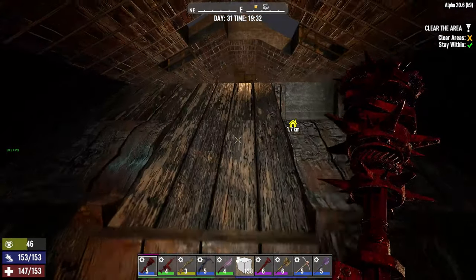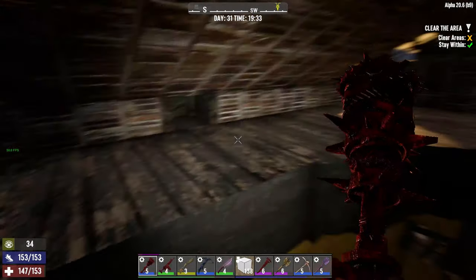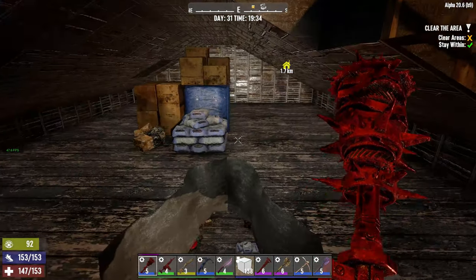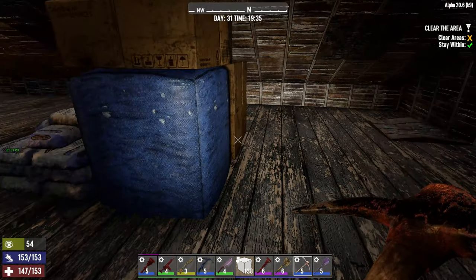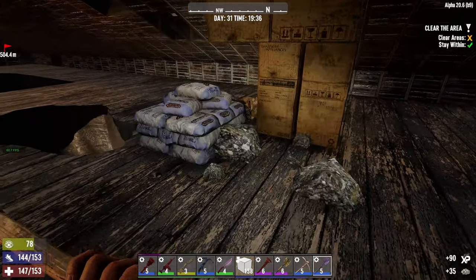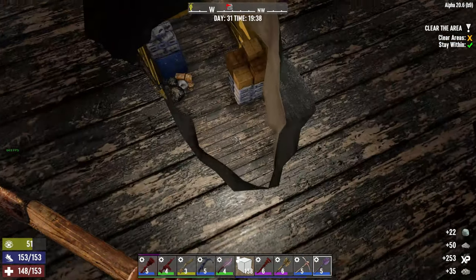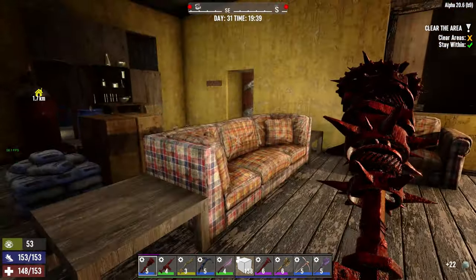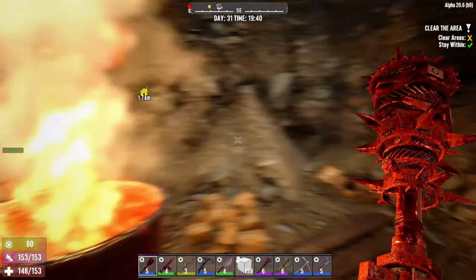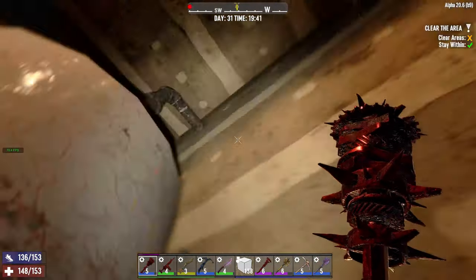Alright, let's go up here. Anyone? Anyone behind me? No? Anyone behind here? Nope. Alright, this is a clear. What's in here? Take the clay, I'll need it. Right, this is where it gets dodgy. Ah, crap. Get up.